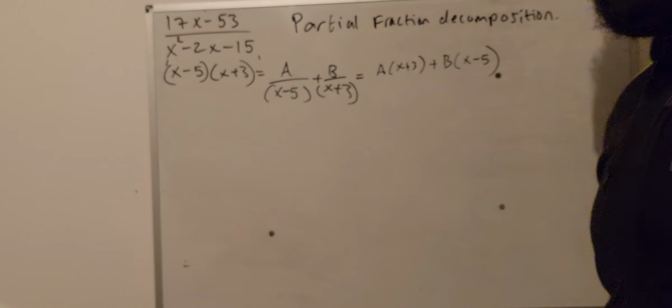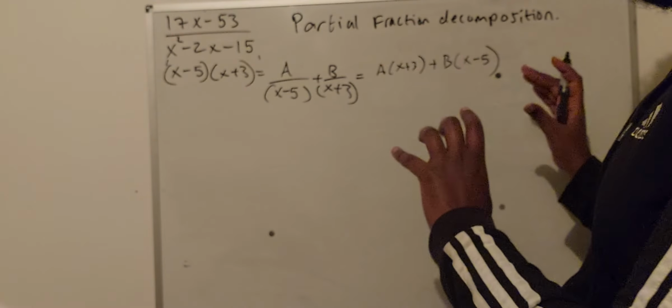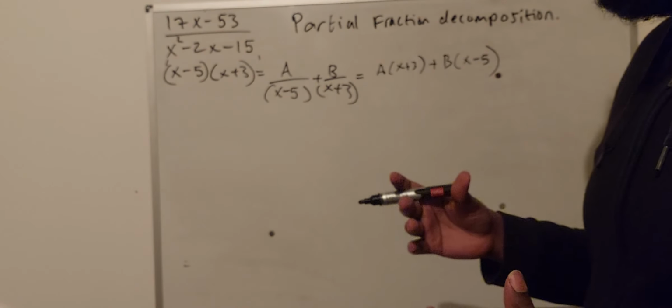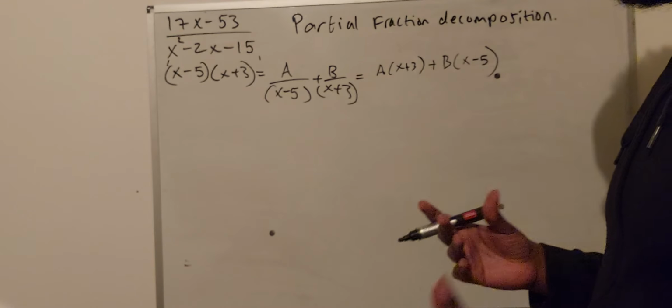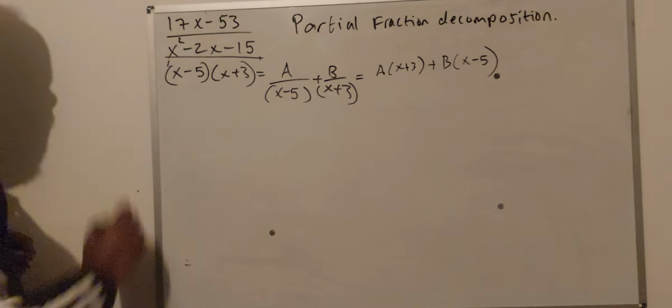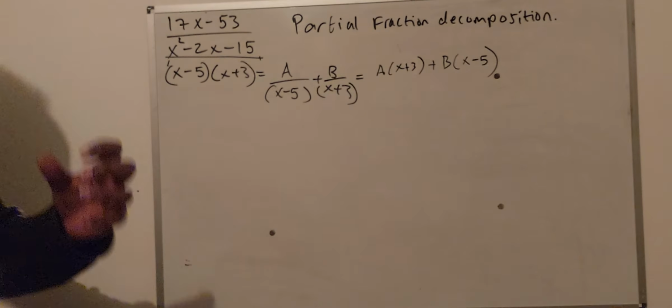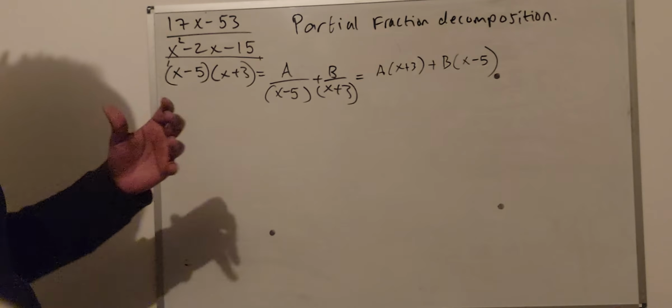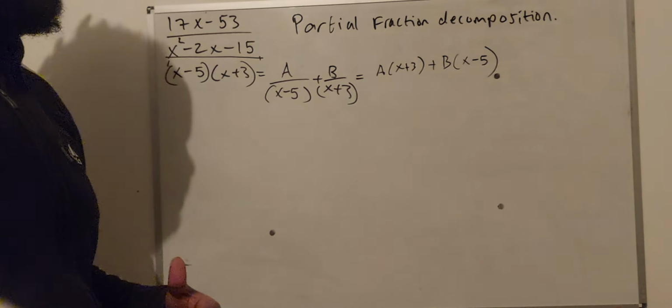There's a lot of nuances that go into this. This is the basic and easiest way of doing partial fraction decomposition, because there's a lot of different things that go into it. For example, sometimes you're not always going to be able to factorize the denominator. There are different rules that apply to different situations. This is the first rule I'm going to teach you, and then we're going to go into some harder examples in the next video. But anyways, let's continue with this value.